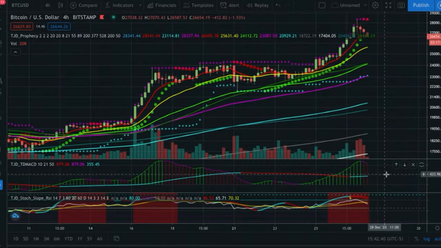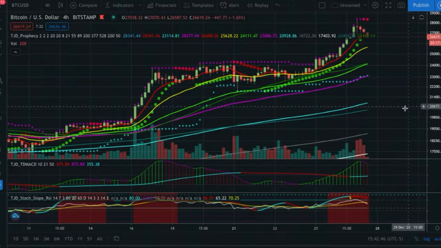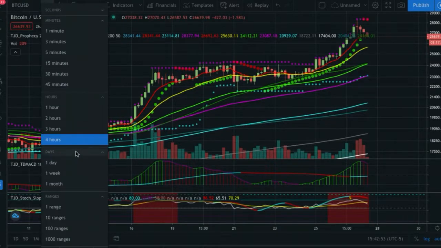We are flipping back over the TD MACD, losing that blue slope slowly and selling off. So essentially, right now we're looking for a pullback as low as 20,400, essentially back to retest that breakdown area.